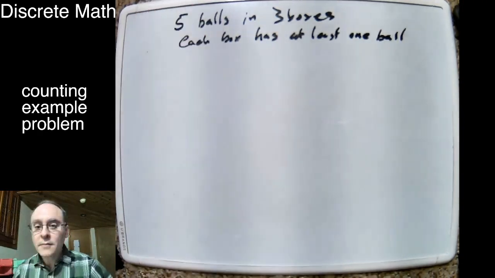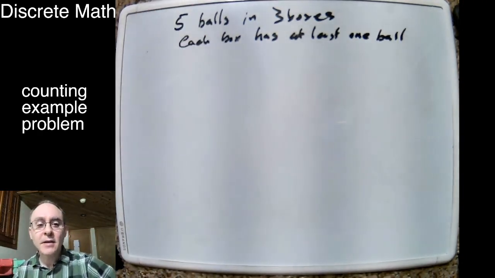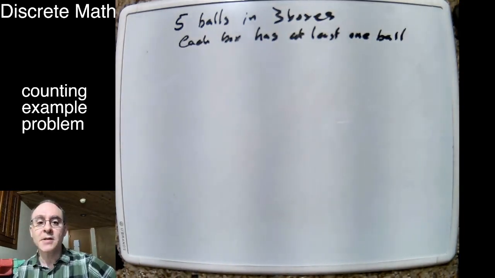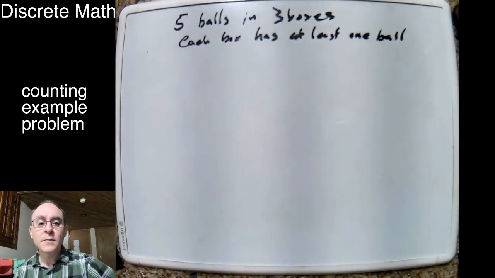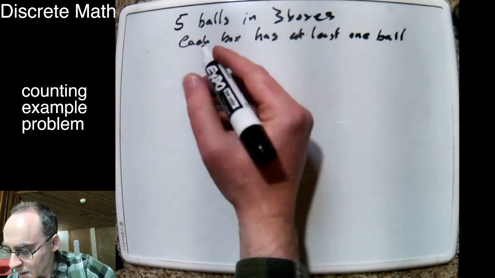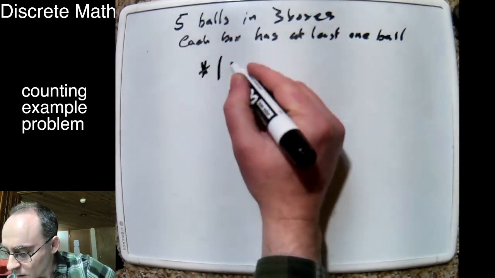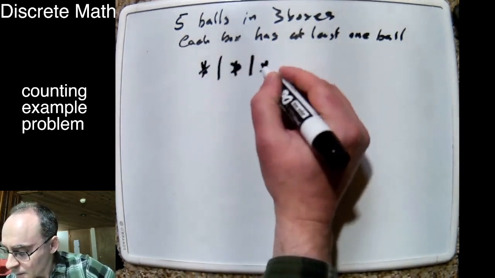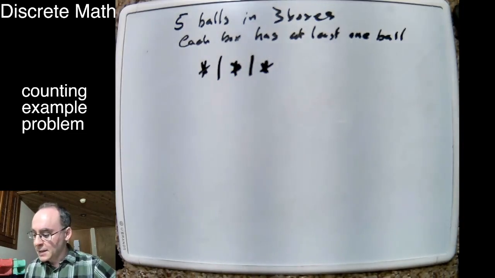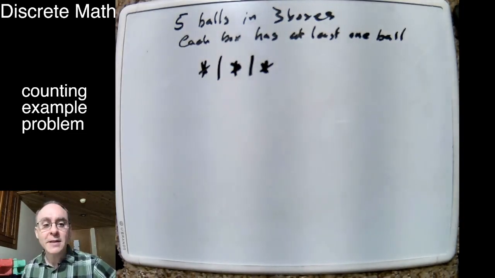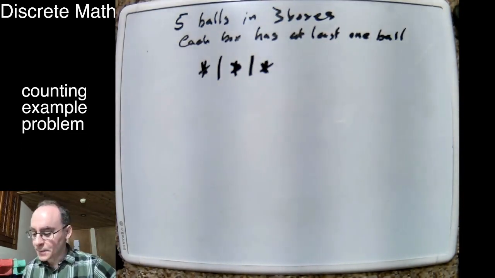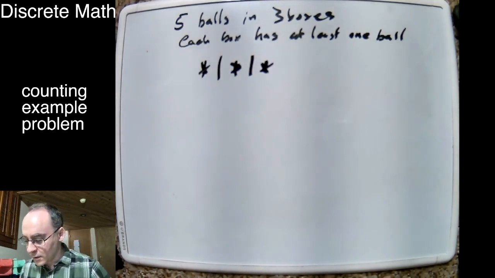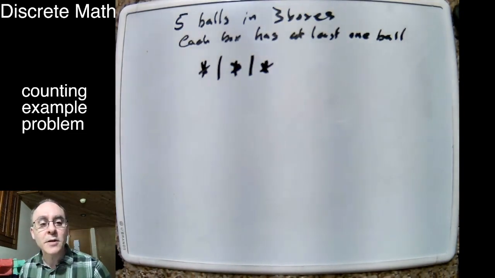And so in that case, the one wrinkle we have to take care of is, what do we do with this requirement that each box has at least 1 ball in it? If the balls aren't labeled, then there's really only one way to do that. Using this stars and bars picture, I've got 3 boxes and each box has at least 1 ball, so I have to start out with that. And if I'm not labeling these balls at all, then they're all indistinguishable. There's only one way to draw this picture.